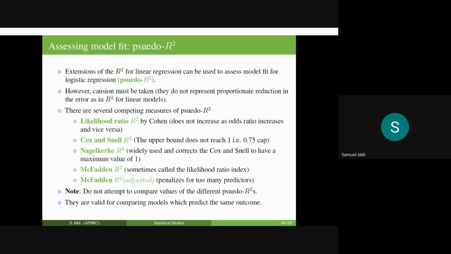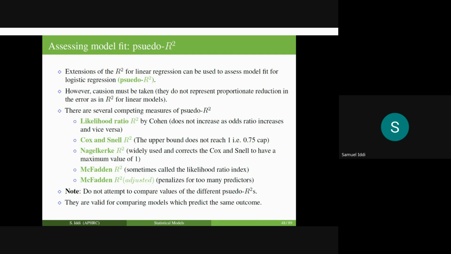There are formulas for that, but I'm not presenting them here because they are a bit complicated, and probably because of the audience we have here, not everybody would understand some of the concepts. So I'm just presenting at a higher level. The software will give you those values. I'm trying to help you understand how to interpret the values that come out of the software, especially if you use SPSS or any other statistical software. Anytime you fit a logistic regression, it also automatically produces some R square values for you.